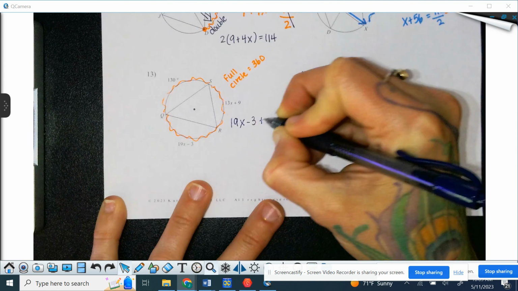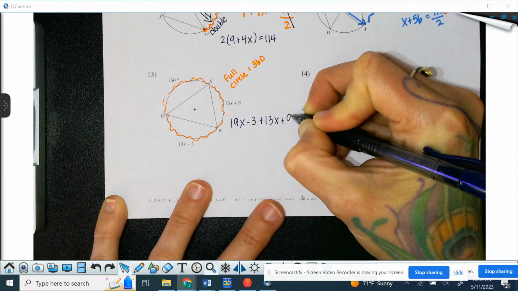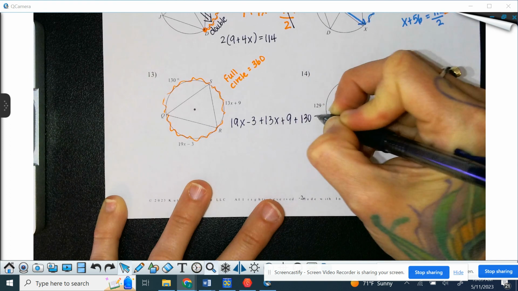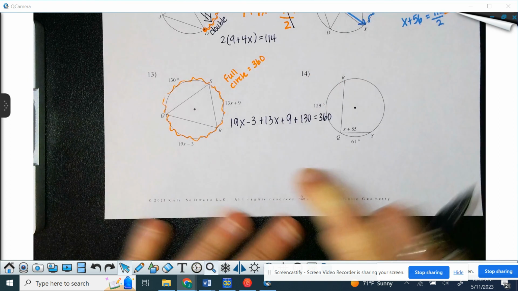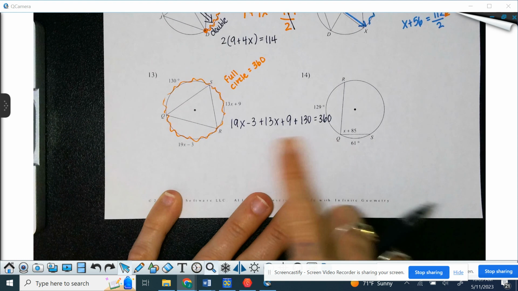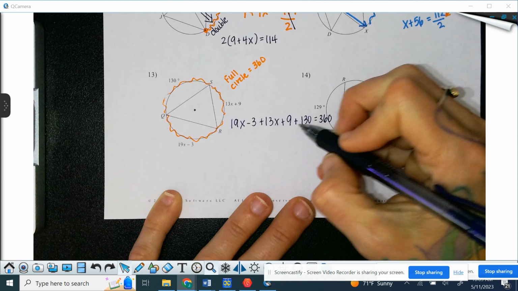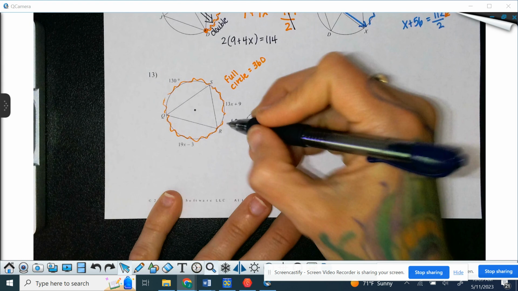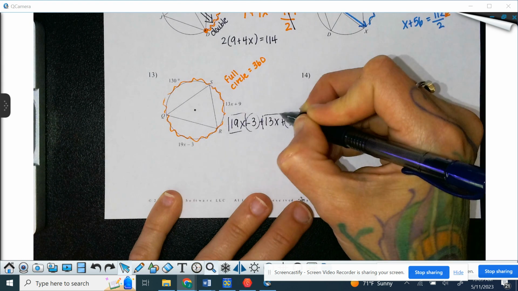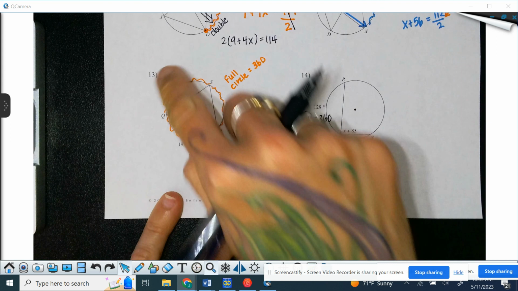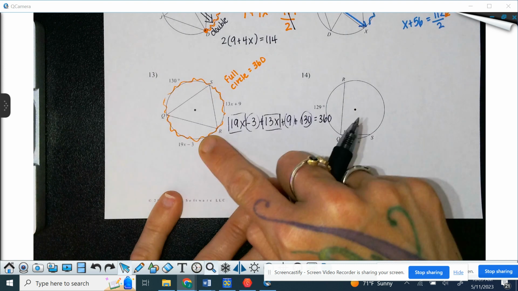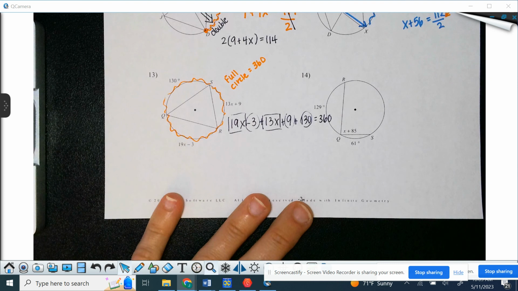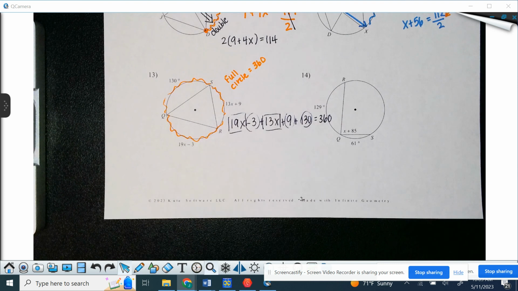So the super math teachery, make sure you get it all, would be this. I kind of like this way better because then I can just combine like terms and then move them around myself. But obviously, you do you. But all three of them are equal. The sum of them is equal to 360. Like I said, I'm going to keep going. We'll come back to solve if we need to solve.